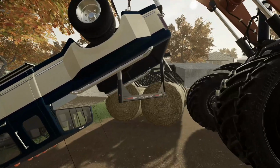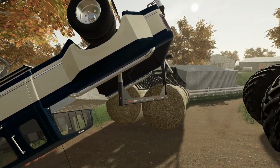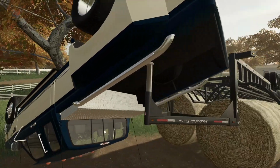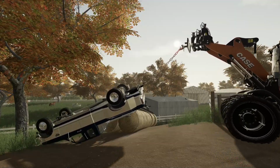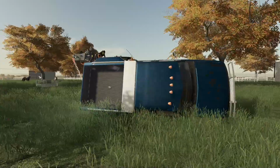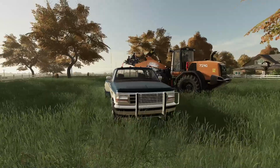Disconnect the trailer. Let's see what happens. You know, I've never disconnected a trailer upside down. Please do not pull it. I don't want to die. All right, this is going to be confusing. Oh, no. Oh, goodbye back. Oh, goodbye everything. You're leading the dog forcefully. There it is. There we go.